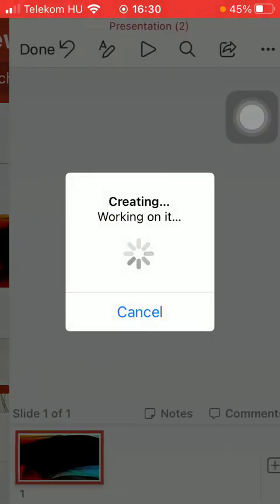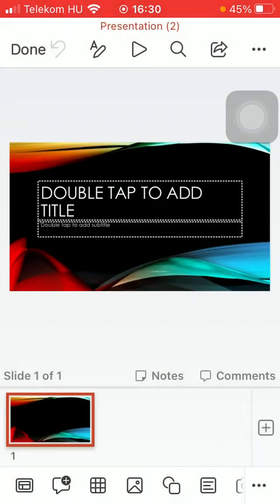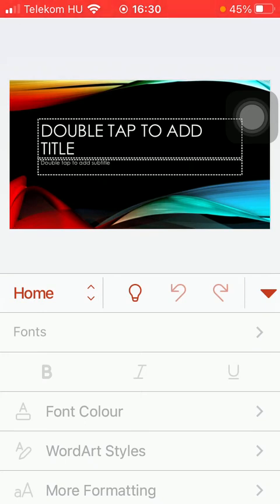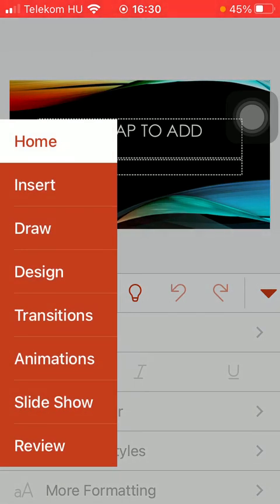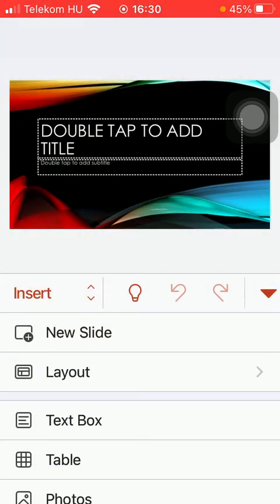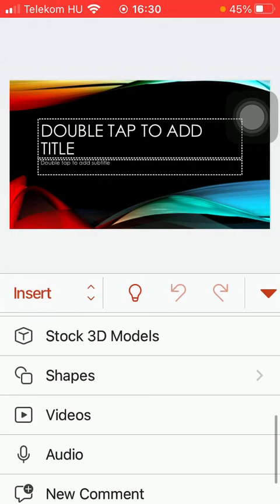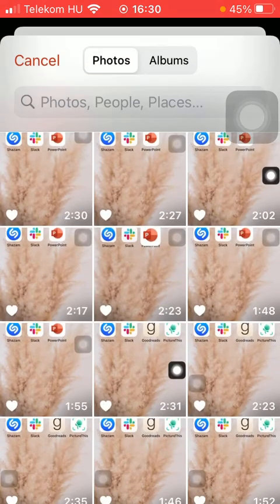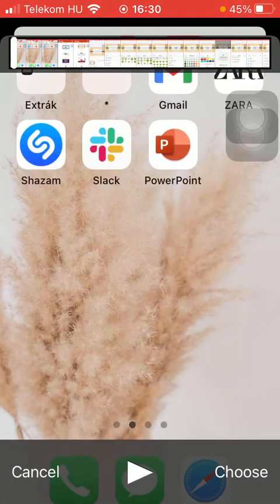Click on the one that you would like to use, then click on this A plus pencil image or icon at the top, which is the third option. Now select the home category in the middle of the screen and tap on the insert button. Scroll down till you find the videos option, click on it, and now as you can see you have been directed to your gallery where you can find your videos. So tap on the relevant one that you would like to insert.